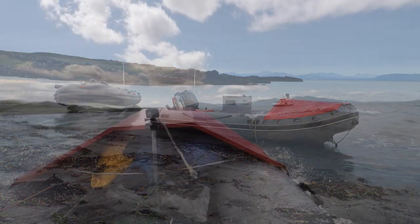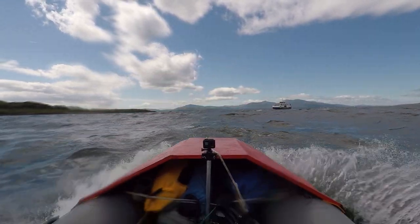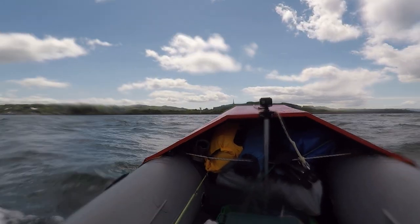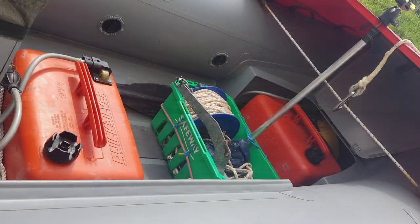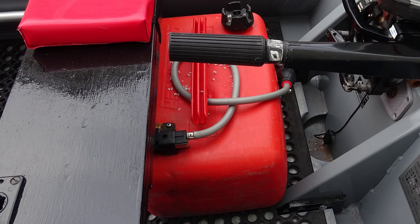The bow cover is not designed to keep water out of the boat. It's to keep my camping gear inside the boat when underway in less than ideal conditions. There is a built-in locker under the bow cover where I keep one of the three 25-litre fuel tanks. The other two tanks are kept mid-ship and under my bench seat at the rear of the boat. These positions help trim the boat and allow a range of around 200 miles on my longer trips.